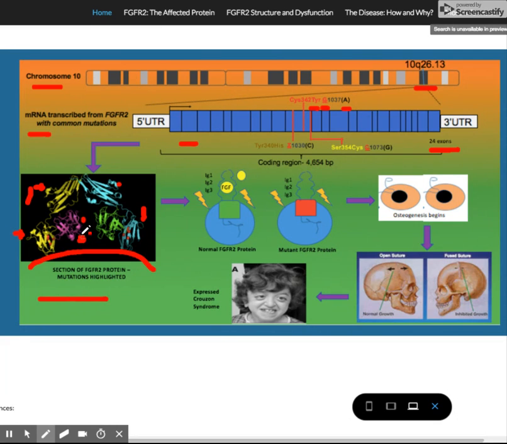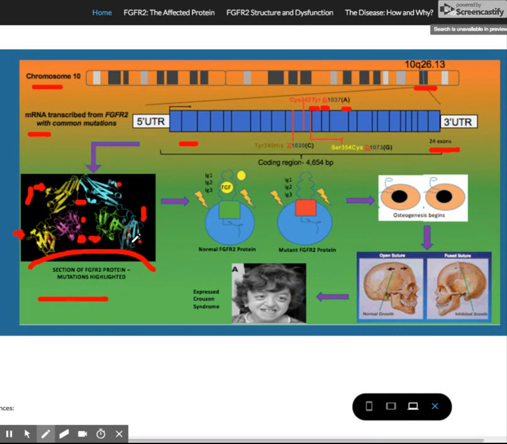Here are the fibroblast growth factors, and these have been used in the particular structure determining experiment to show how and where they bind to these FGFR2 domains. This is of interest because it shows where the FGFs bind to the domains of the FGFR2 and also shows that it brings these two domains together, and it forms something that is called a homodimer. You can explore what that means later on in other parts of the website, but it is essential for the activation of the protein and cell signaling.